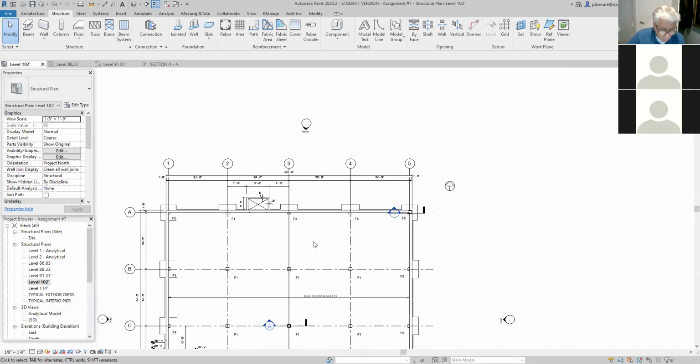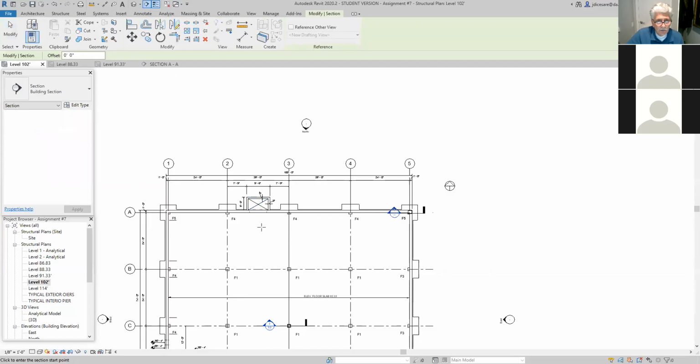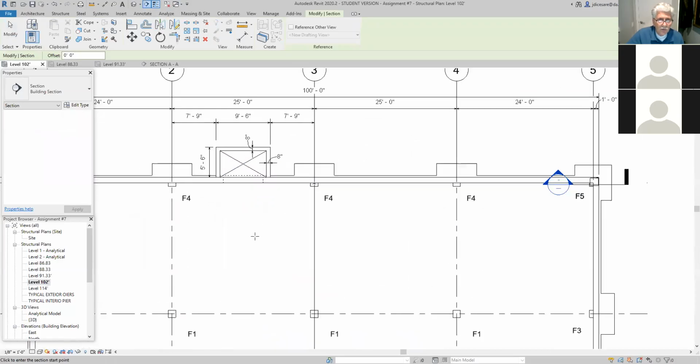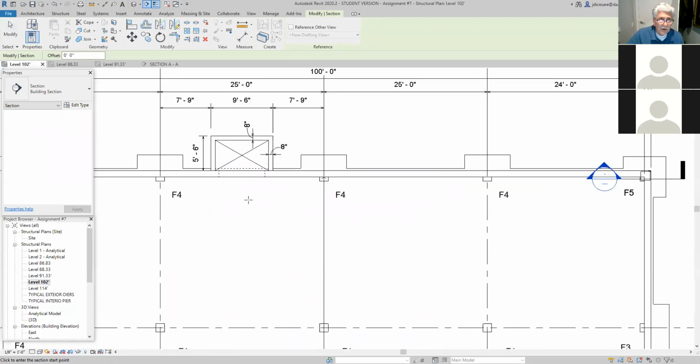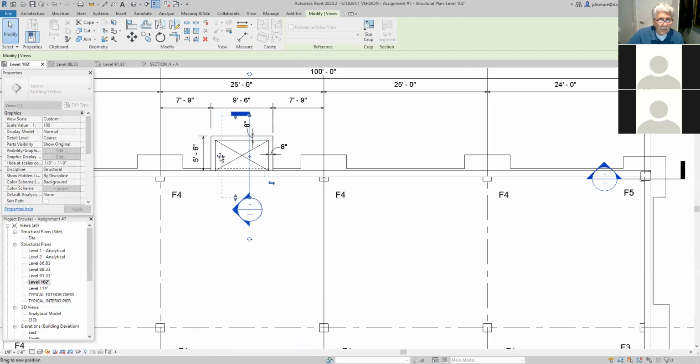So if now you, for example, this will be section DD. So if I do a section here, you'll see that you'll be able to see the slab here and the slab here. So if I do a section, and of course DD goes this way, so I'm going to zoom in, and the DD goes here to there about, okay? And of course, you just want to see that part of DD.